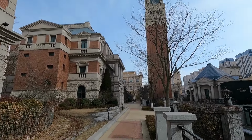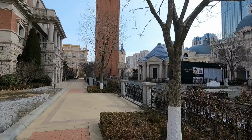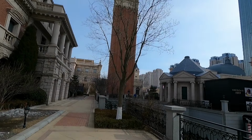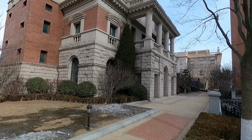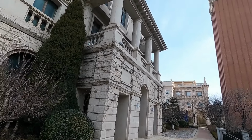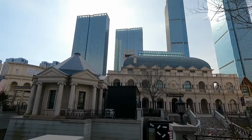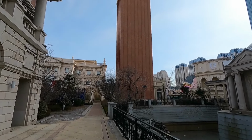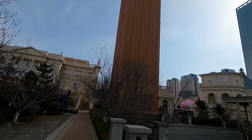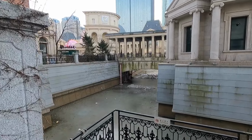But to me, just like the fake Paris over there on the outskirts of Hangzhou, this is reminiscent of the excesses of China, because it was started in 2011, and that was still part of the golden era of modern China. That was when everybody thought that nothing could slow down the economic machine that was China. So you ended up with plans for things like this. Like I said in that video, I'll say it again here: what I see when I look at this is the manifestation of excess, or what they thought was excess, because it turns out that 1 to 4 billion probably could have gone to better use in retrospect. But hey, hindsight is always 20/20.